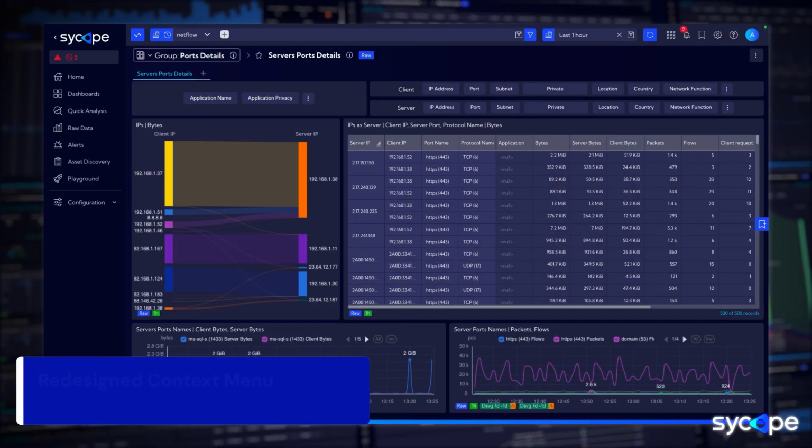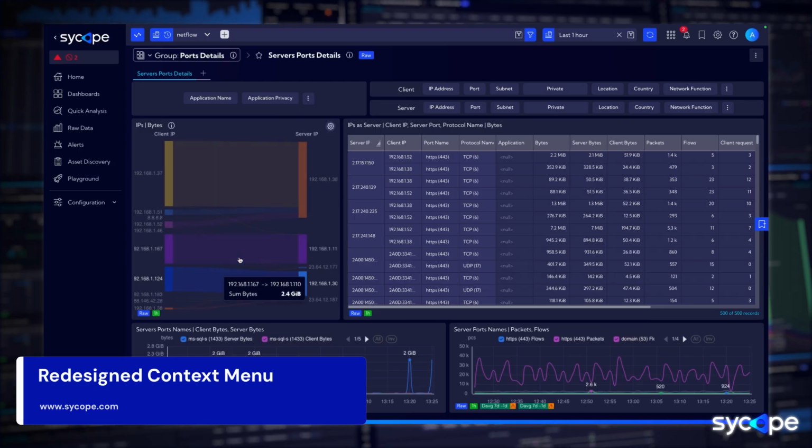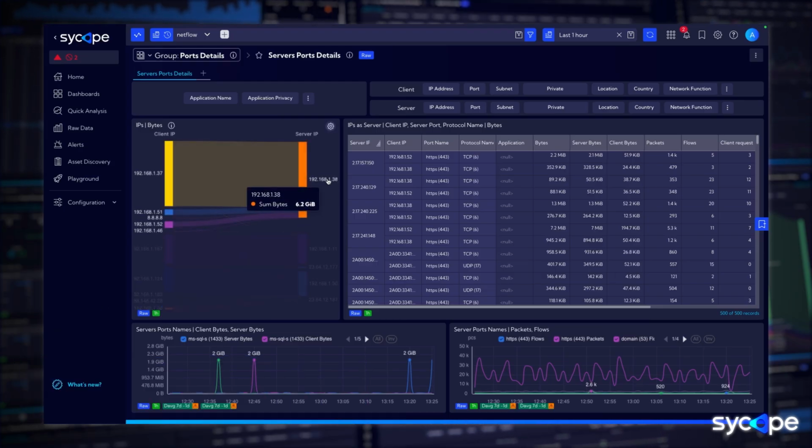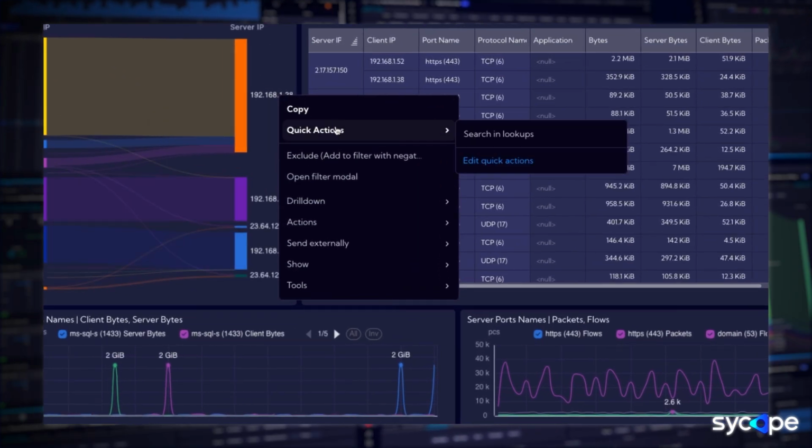Okay, so we have redesigned context menu, so we can right click on any IP address. We have quick actions, which can be chosen by the user.